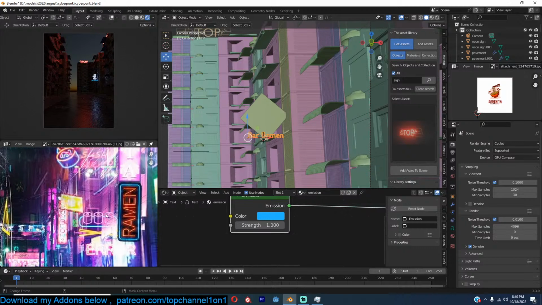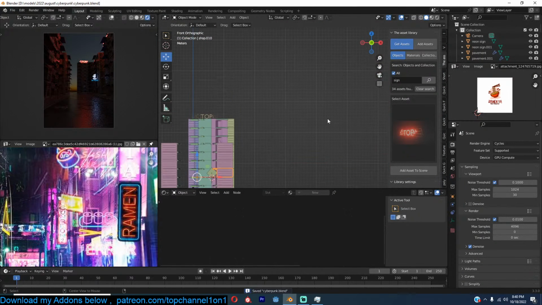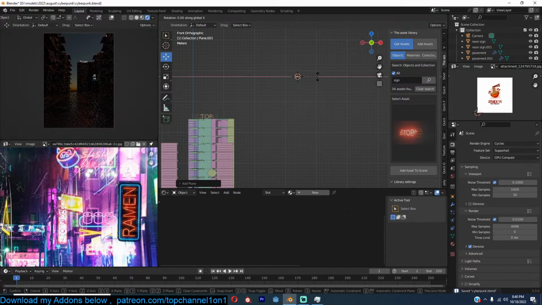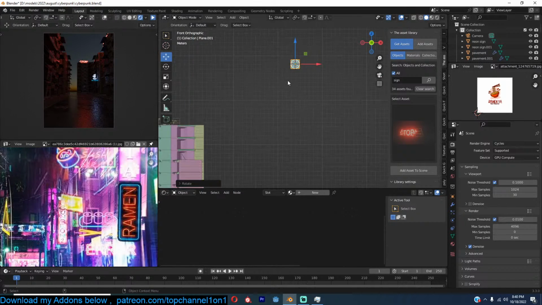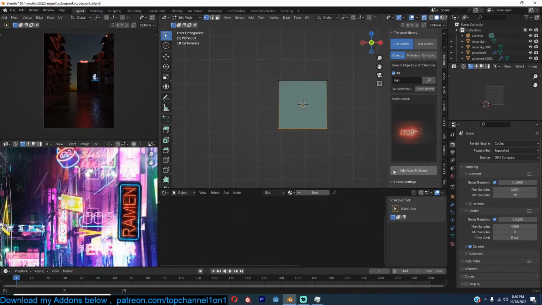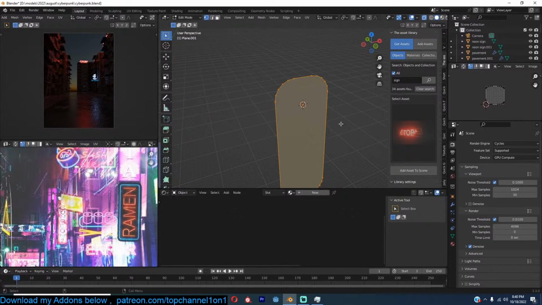Now we can also do a sign like this, which should be quite easy. So I'll just start with a cube or the plane. Like this.